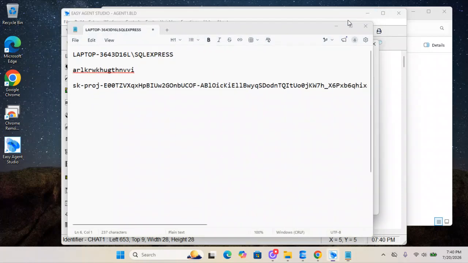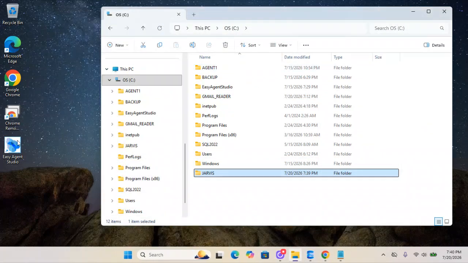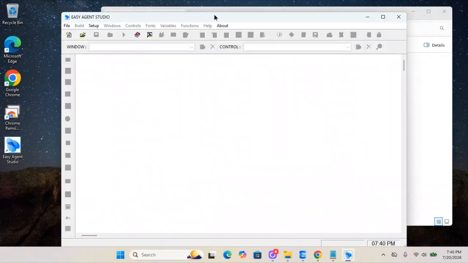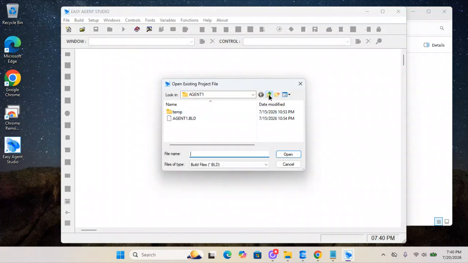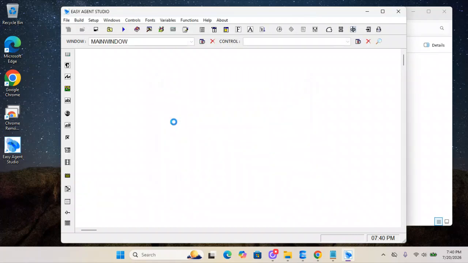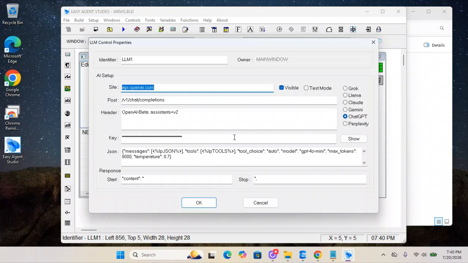All right, now we'll close that project out. Hit cancel. You don't need that anymore. We'll just open that back up. We could have closed it out using the close command, but we'll just start fresh. Now we're going to load up the Jarvis project in the C root. We double click on Jarvis, go into Jarvis build, and you can see that we pre-configured this project for you as well. That's the first agent. It's a very common agent, just a chat agent, but we're going to connect to it and call it from our Gmail reader.